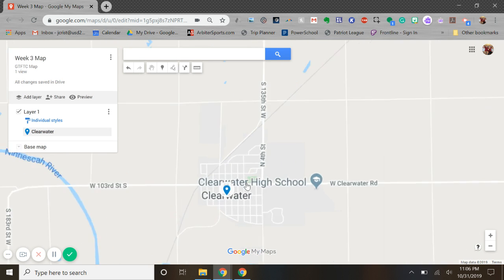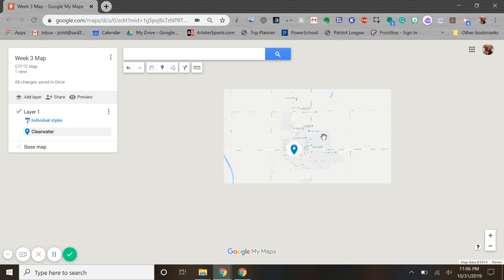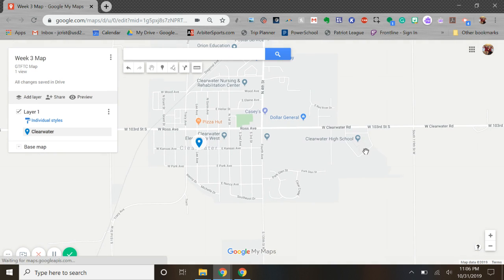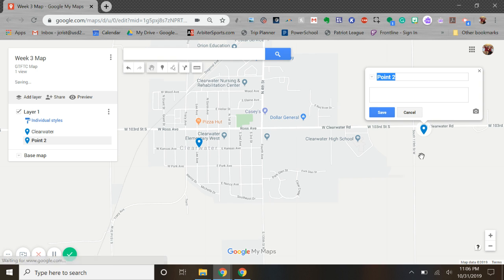Another way is you can physically place one on your map. Okay, so we've got one here. Let's say I want to put one out here by the high school. I can come right here, and this little dropper-looking tool, when we hover there, it's add marker. I can click there, and then you see I get the crosshairs, and I can move that anywhere. So maybe we're going to put one like Charles Engineering, which is right out here. So we'll click there.